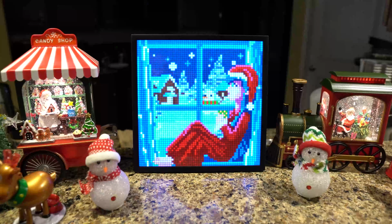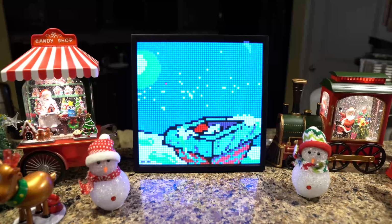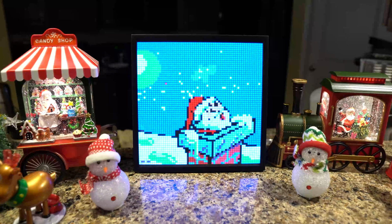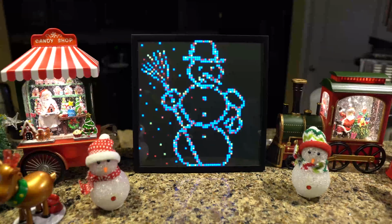So I'll let this display go for a couple minutes so it'll cycle through the various Christmas artwork that I found and just dragged to that custom folder. And then you can see if it's something fun or not. I'm really getting a big kick out of it.